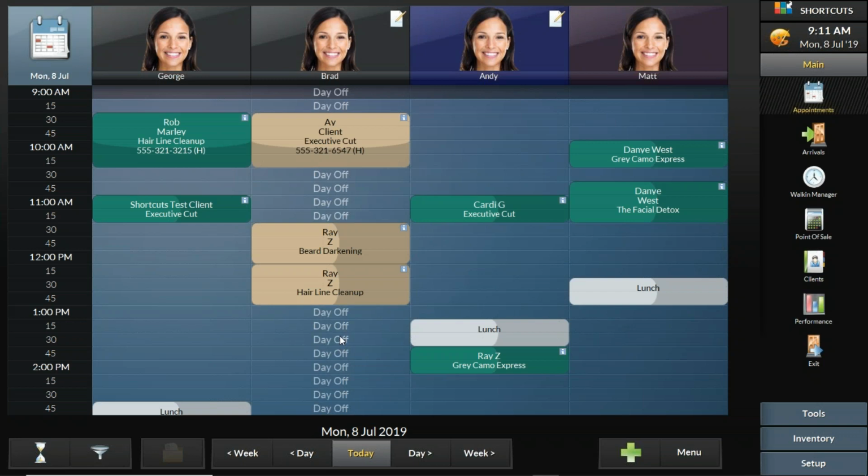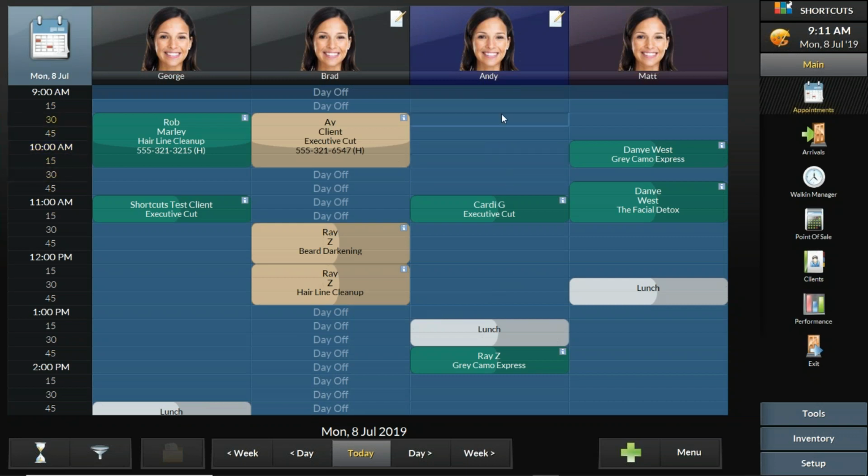Now, on this window, 3 button presses control absolutely everything on the appointment book. You either do a single click, a double click, or a right click. So whenever you have an opening, and in this case, Andy has an opening for a 9:30 appointment, if somebody calls up and I want to assign the appointment to Andy, with my mouse or with the touchscreen, I would click that opening.